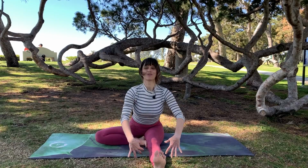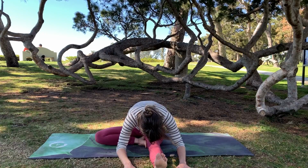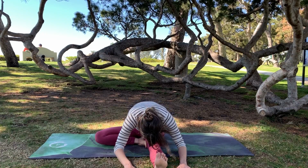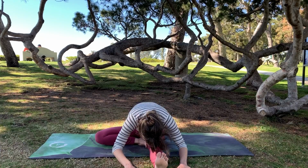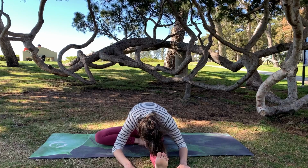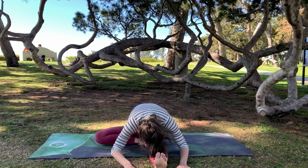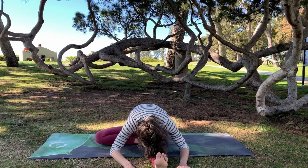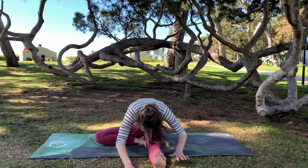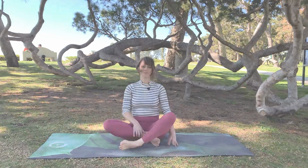Open the right knee off to the side, and then slowly fold yourself forward over that left leg. And remember, this is one breath at a time, one moment at a time, as you gently fold down over the left leg. Just finding your edge. Let it be soft and sweet. And we'll slowly rise and press yourself back up to center.